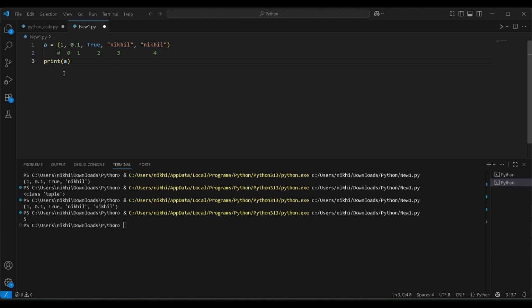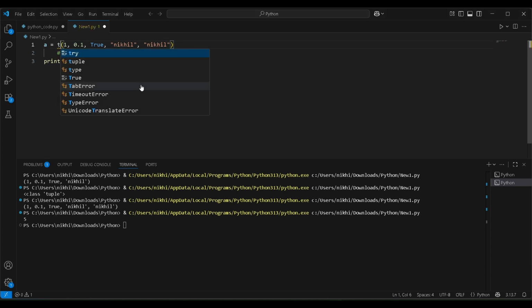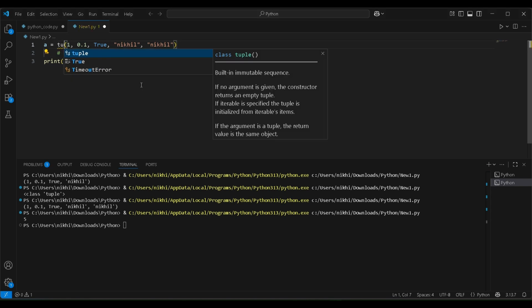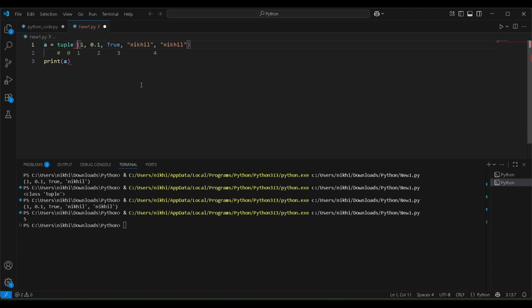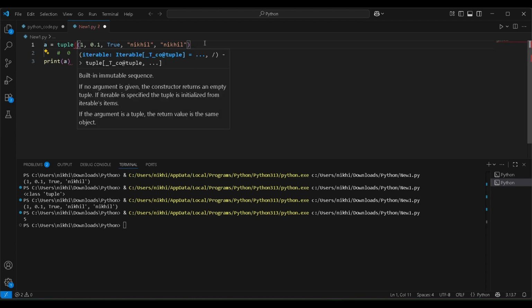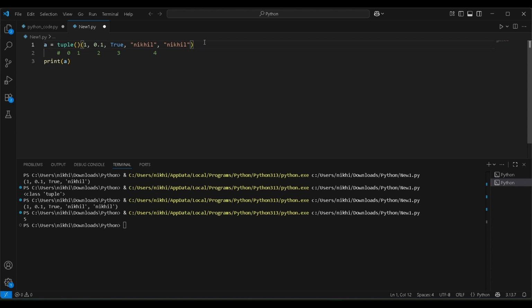Also, just like a list, you can use tuple as a constructor. So how does the tuple constructor work? You define it like the list constructor. When you define the tuple with a double square bracket and run it, here I am defining the tuple constructor.